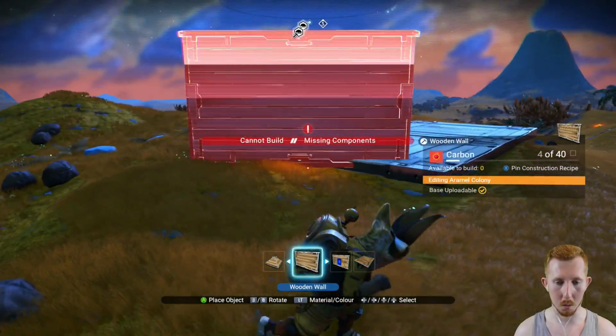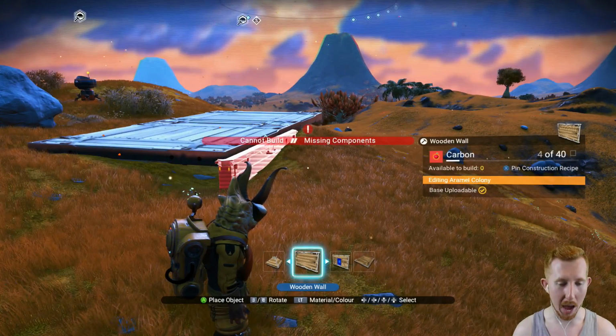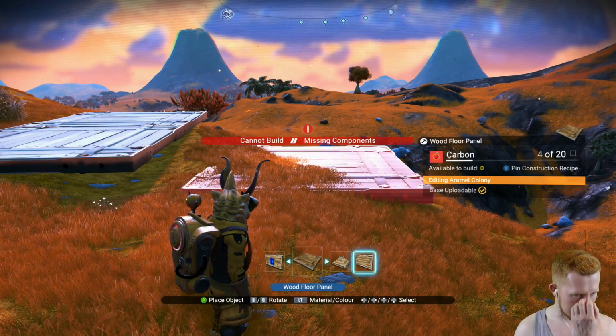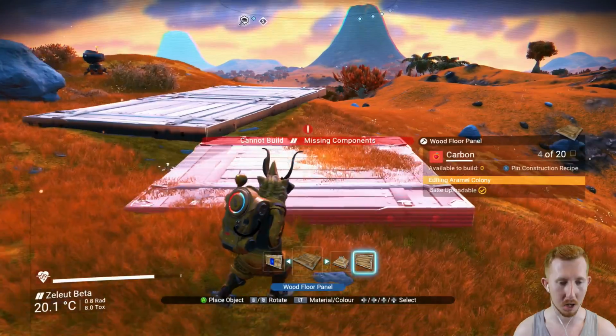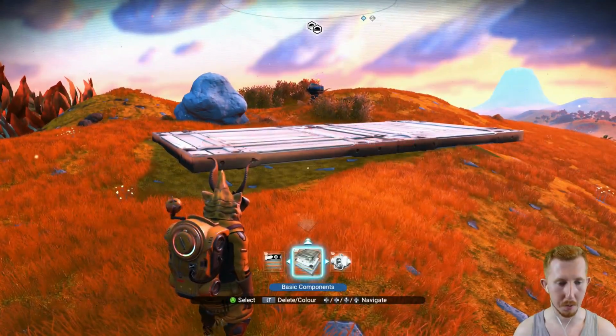I like it. I think I want to go for the old L-shaped, of course. Of course it's going to be L-shaped. What else was it going to be? Oh, this is crazy. I don't know why, but adding wood has just made me so much more interested in building a base. Missing components. Oh, I need more carbon to build my little wooden base.